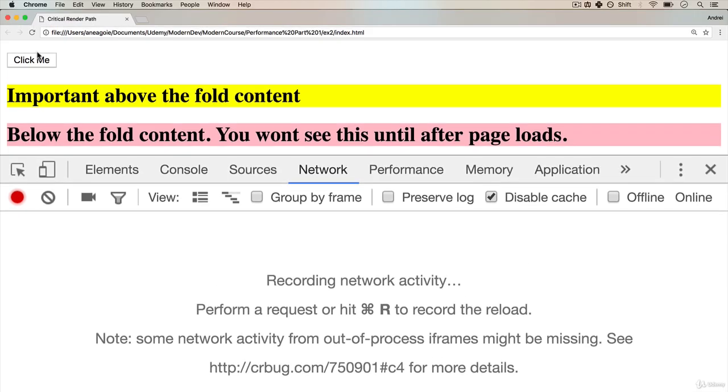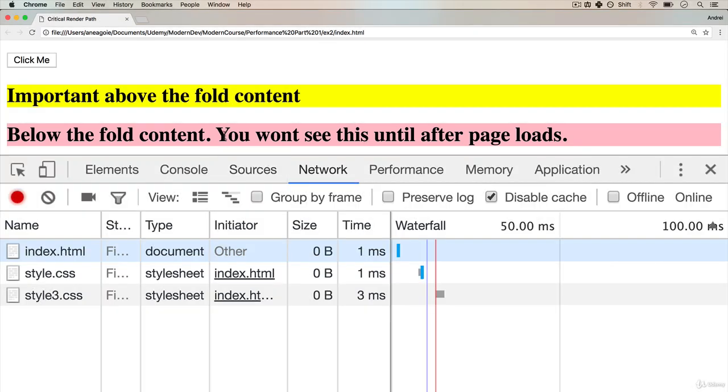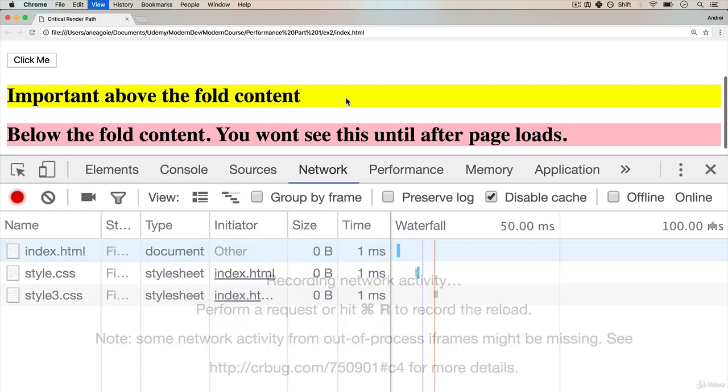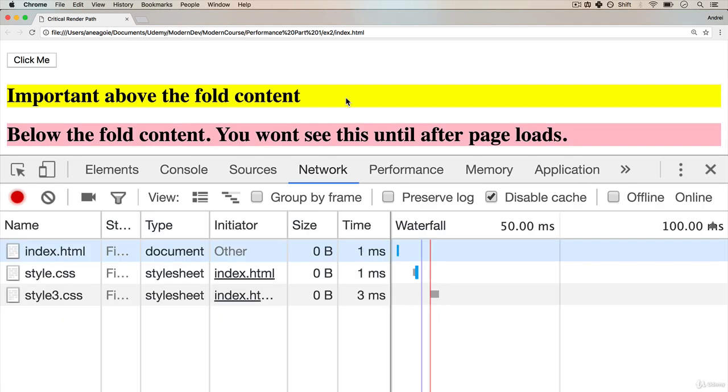Let's close this, and we'll just do a hard reload. And you see that blink? Because the style is being loaded after the web page. So after it's being displayed, then the styles get loaded, versus the yellow that is always there from the very start. There you go. Very cool.